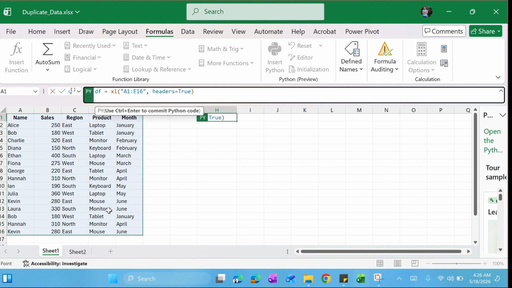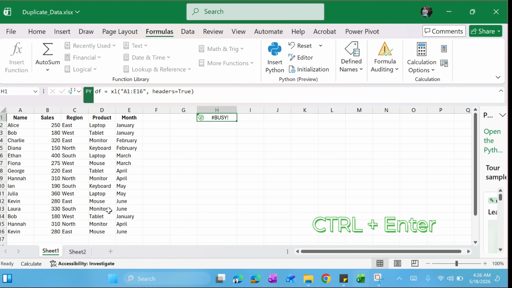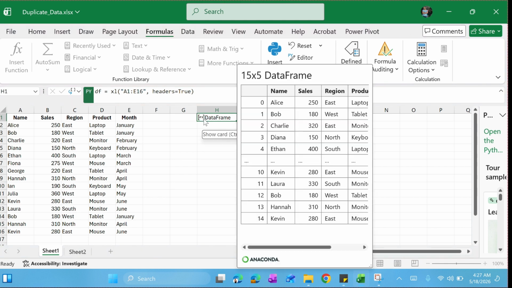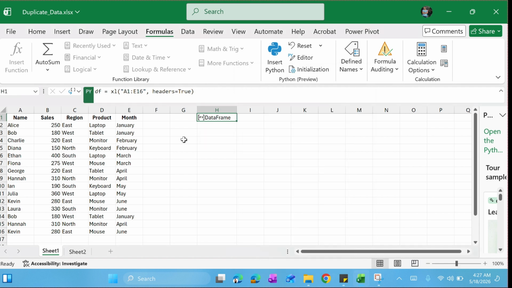Then we commit, Control Enter, and it works like magic. Here we have our data frame. If you just highlight it or click inside here, you will see your data frame as it is. This is the first step.